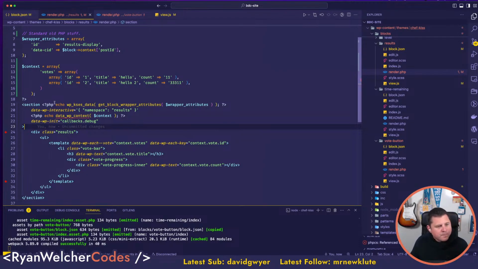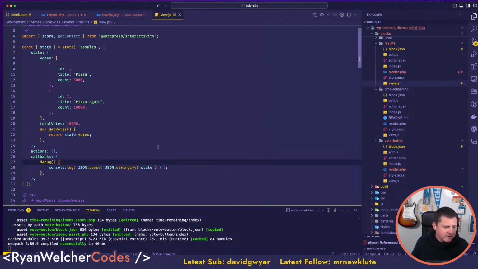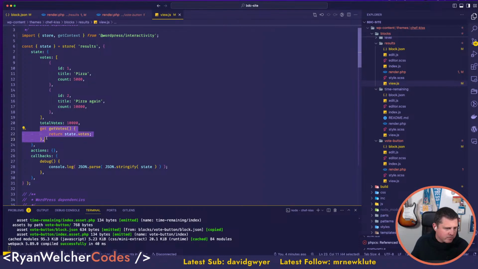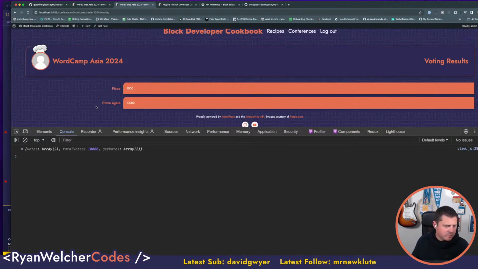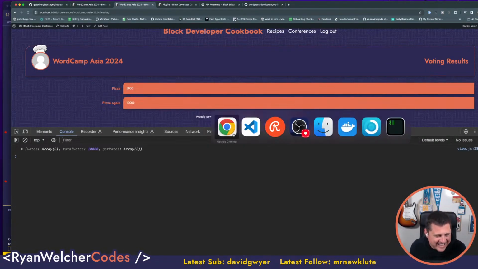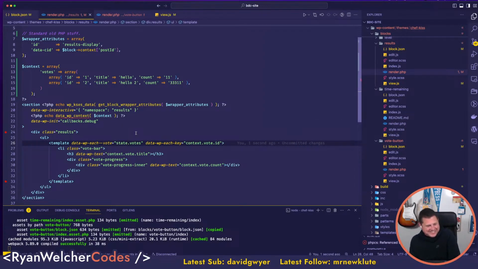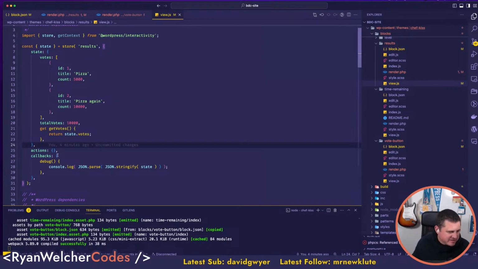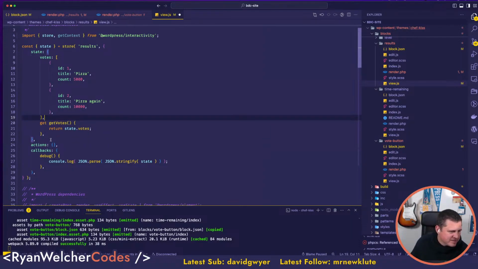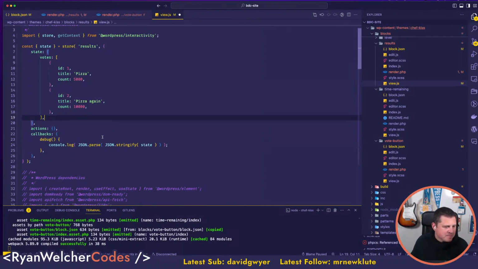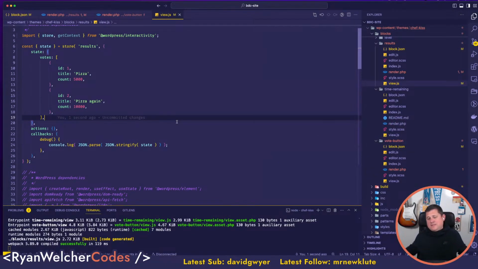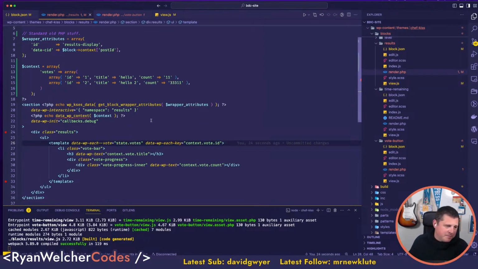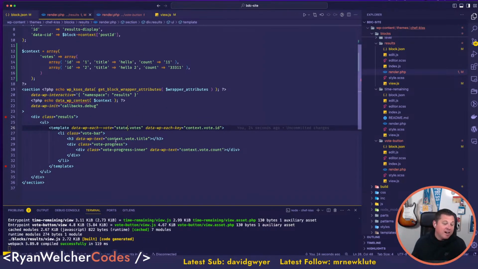So this is interesting, that I can do this. I can return my votes with a getter, but I can't just access votes directly. That seems strange to me. So I go state.votes. This works. What in the actual hell is going on? So I don't even need that now. It just works. Okay, it's ridiculous. All right, well, this is great.